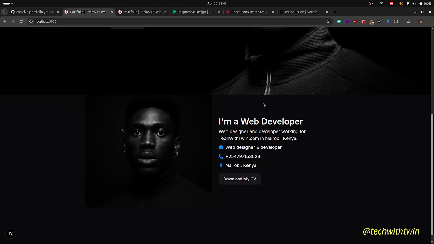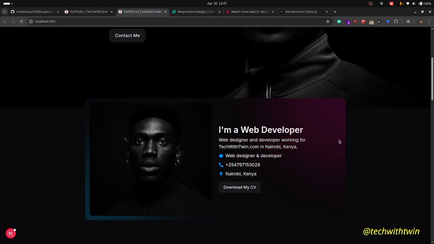So the responsive styles were, let's first add these gradients. Let me walk you through what the thought process is. These are gradients that are blurred out, and then we prevent them from going outside of the container.